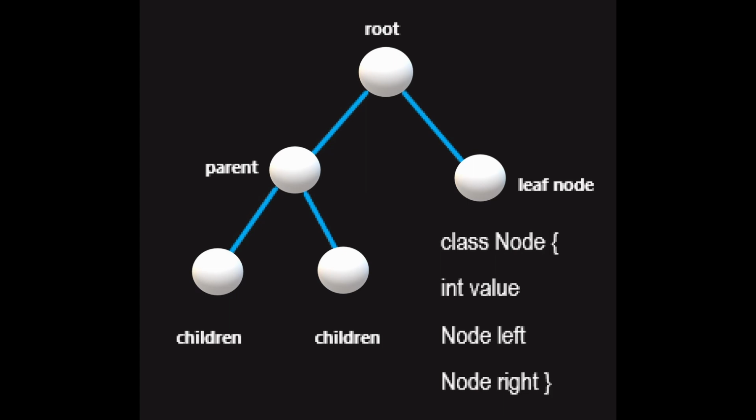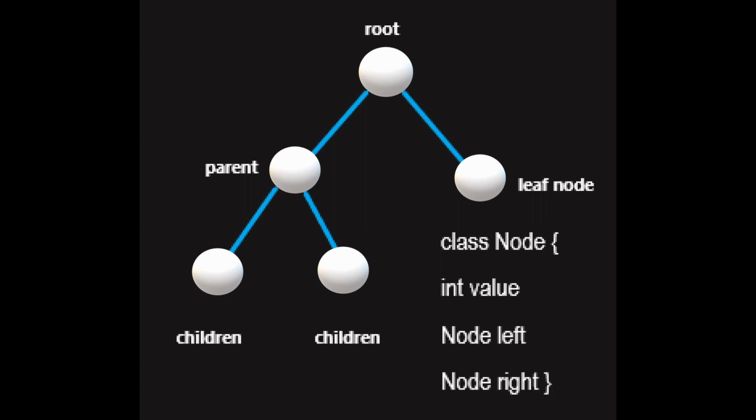It is the topmost node of the tree. If a node doesn't have any parent, it's root of the tree. Parent is a node that contains any subnode. A descendant of a node is called a children node. The node of the tree which doesn't have any child node is called a leaf node. A leaf node is the bottommost node of the tree. If you want to create binary tree whose nodes are storing integer data type, we create class called node.